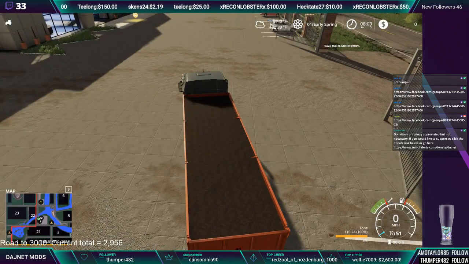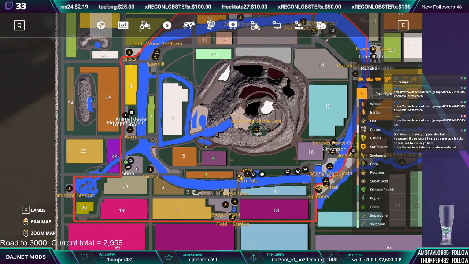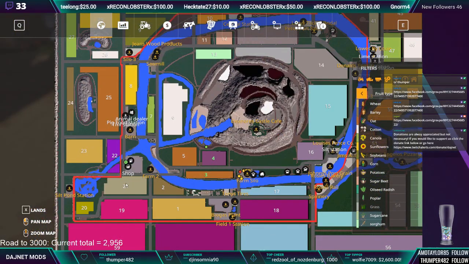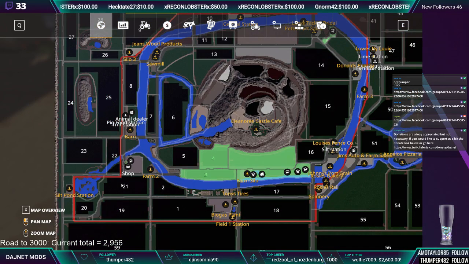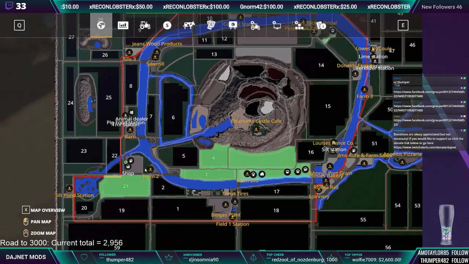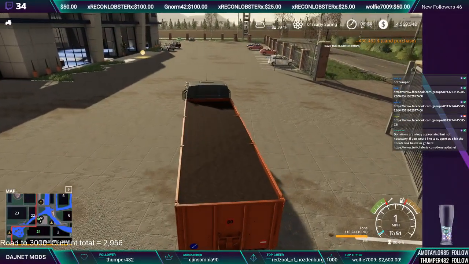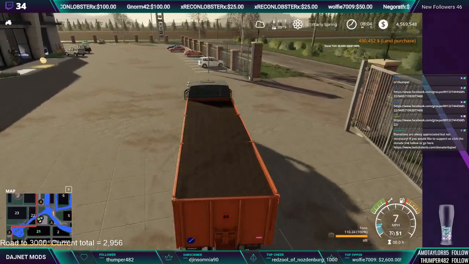Now we're gonna come over here. Where is the store? I am right here in the shop. So let's buy this field. Also, I've got the money cheat so I can buy stuff. I'm gonna buy field 21 just south in the direction I'm facing, and we're gonna drive over there because we need to.